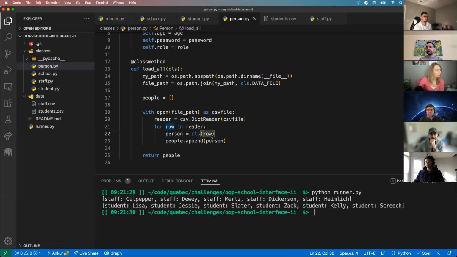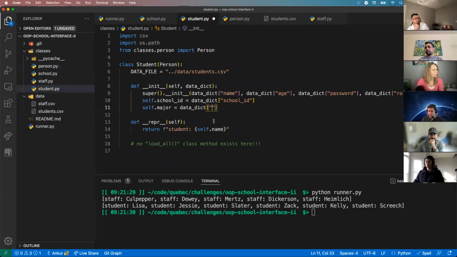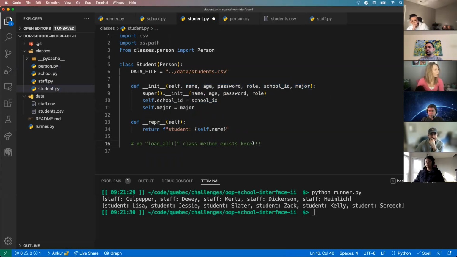Yeah, so in the student class, I believe we're doing the inheritance. I'm wondering, can you give us some scenarios of when to use inheritance versus when to just call the class directly, or call the function in the class directly?